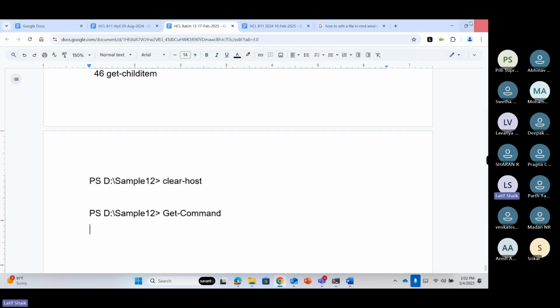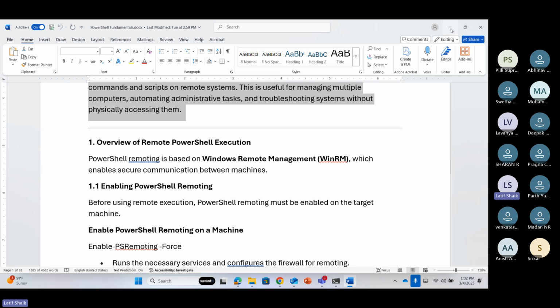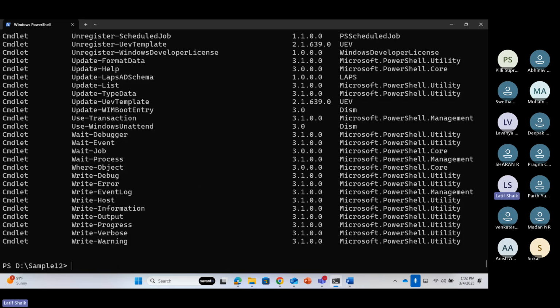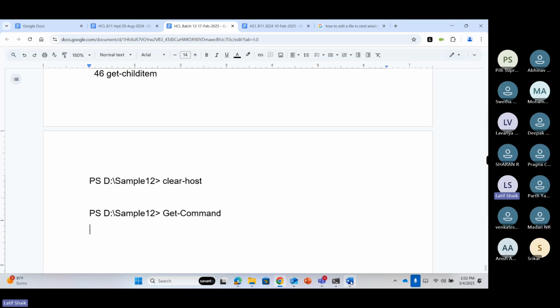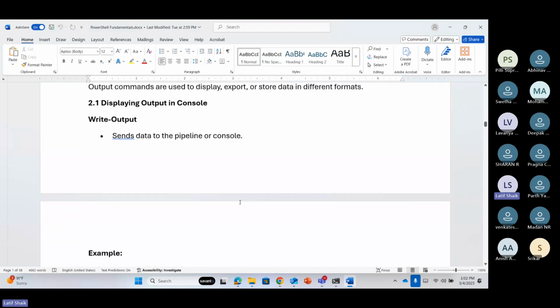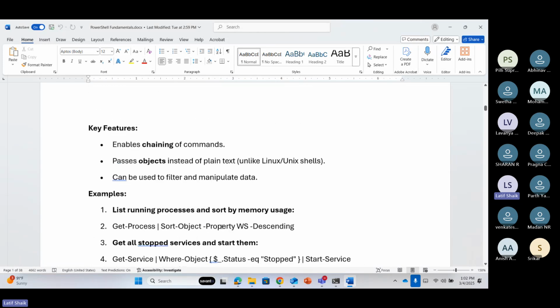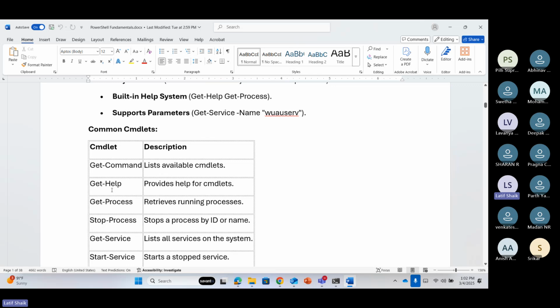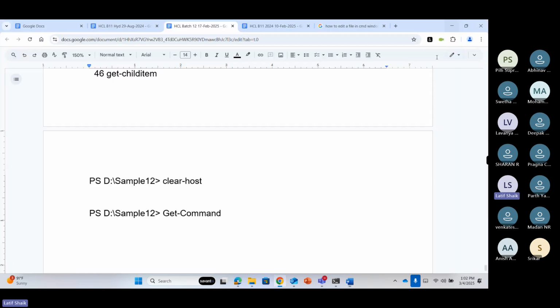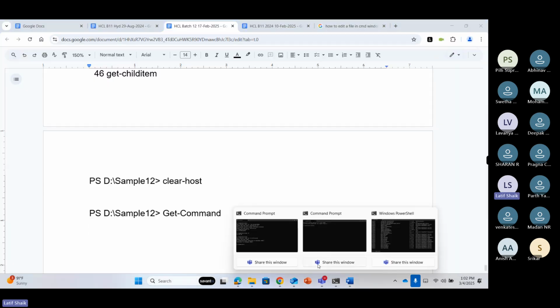Another one is the help command. What is the help command? I want to know how to use certain commands, their options and all. So I can use the help command also, like Get-Help. Okay, help is not a word here.